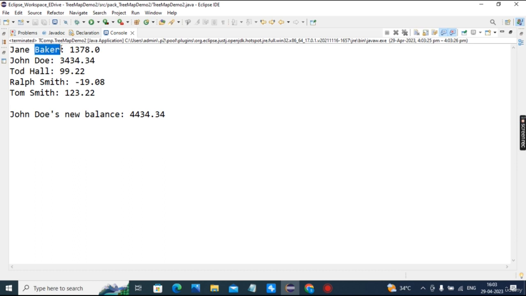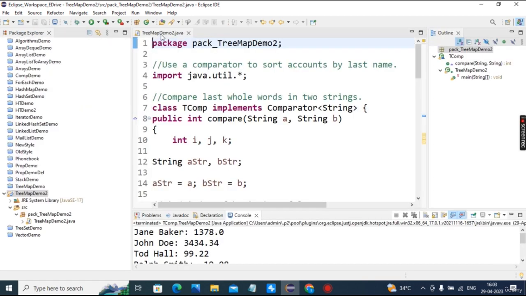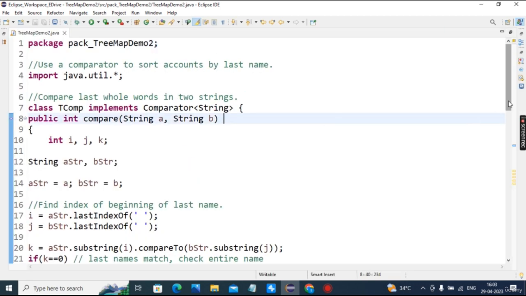B comes first in alphabetical order, then Doe, then Hall, then Smith, and then again Smith. So between Ralph Smith and Tom Smith, alphabetically R comes first and then T. So R and T are displayed like this. Okay. So then go through this project. It's somewhat tricky, but if you understand it, it is very easy.